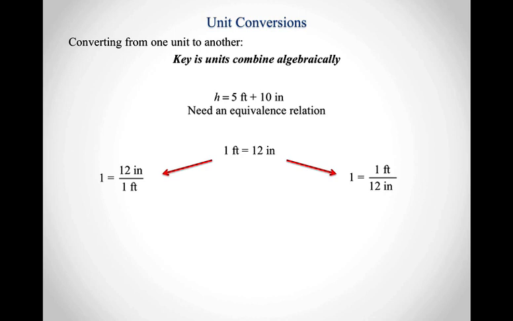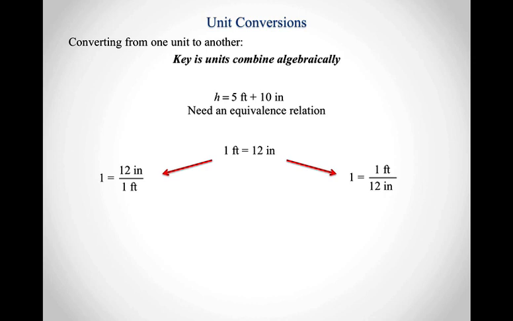So algebraically, I think we all recognize that if I take something and multiply it by the number 1, I haven't done anything to change what that is. Well, that's all we're doing when we do unit conversions. We just happen to be using a number 1 that has a funky unit, right? So because 1 foot equals 12 inches, I can think of 12 inches divided by 1 foot as the number 1. It's just the number 1 in units of inches per foot. Or I can think of 1 foot per 12 inches as the number 1 in units of feet per inch.